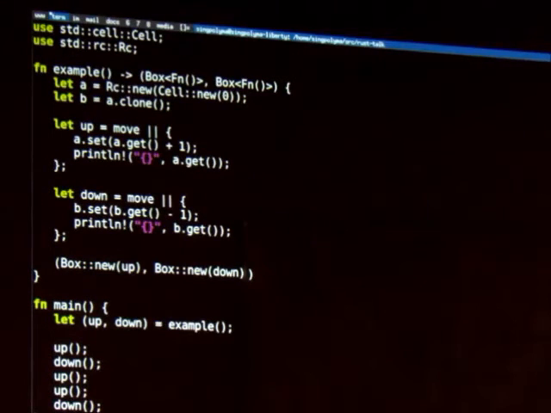If Rc implemented Copy, it would do that for me by magic, but that might not be what you want, because it might make more references than you want. It's not going to be moving it around, it's going to be incrementing the counter all the time, which is not really what you want. Because in this case, I only make one additional copy. I have the original and one copy. If this had the Copy trait implemented, it would make two copies, one for here and one for here, and then it would decrement the original copy at the end, which is what a normal automatic ref counter would do, but not what this code does. This code makes one fewer increment.